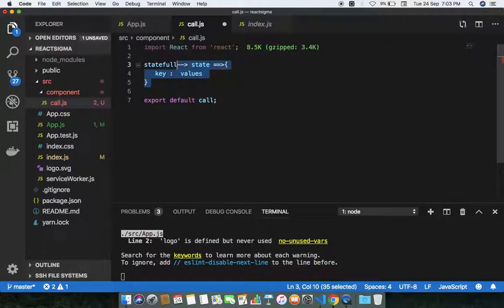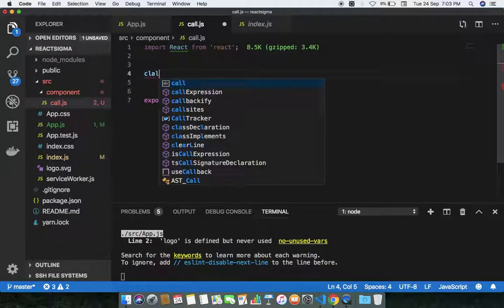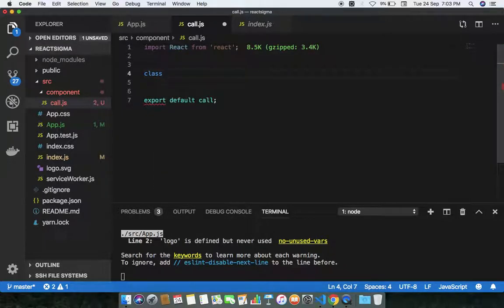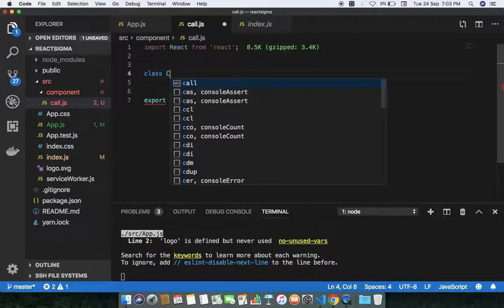Okay, so let's get started. If we are talking about the stateful component, and we have a state, we should have a class also. So we need to use class and put some name here.